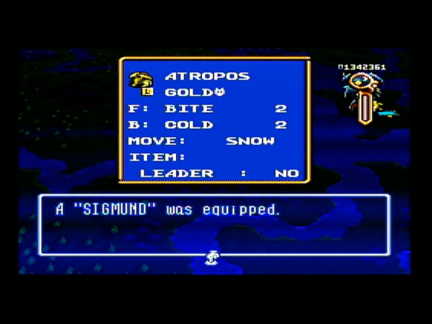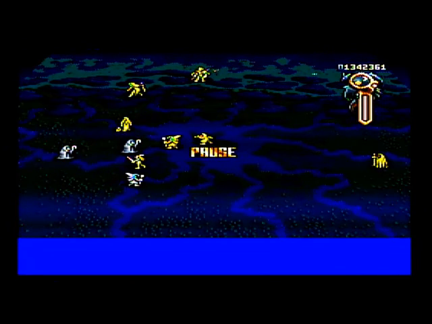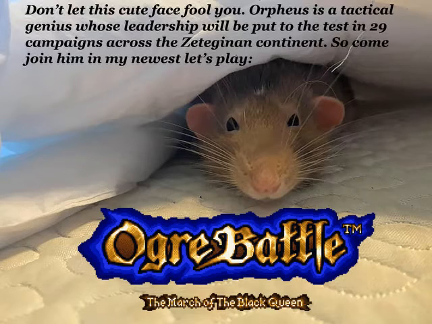Let's give our unit this item. Unfortunately, it's not white magic, but still plus 19 strength. Nothing to sneeze at. So, Sigmund, like I said, is a thunder element. But well, that'll do it for this episode.